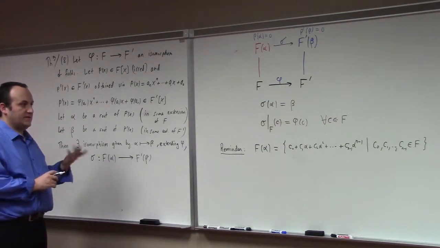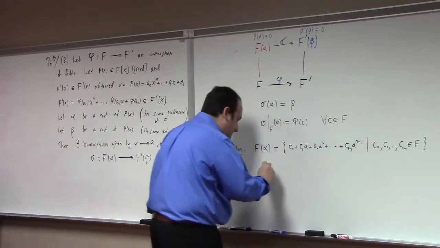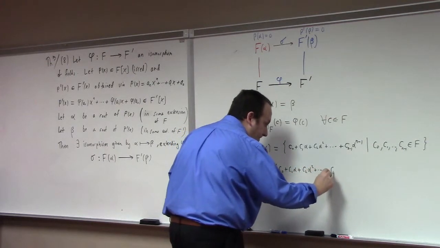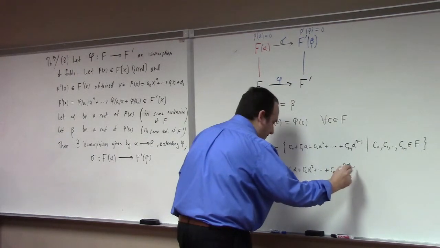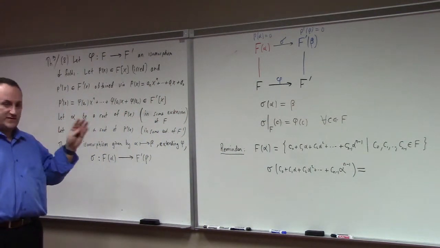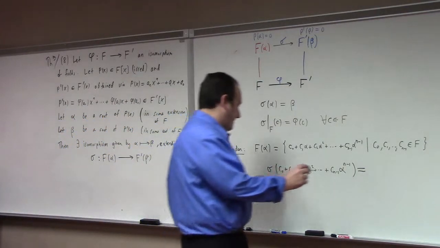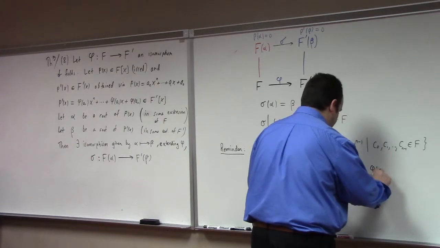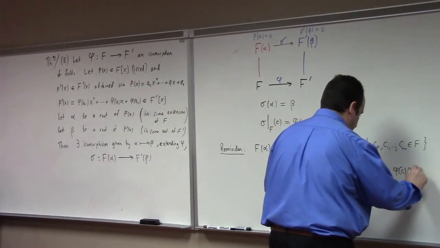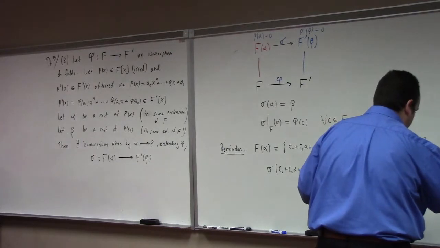This is what the extension by alpha looks like. And so to describe this mapping isomorphism phi precisely, I should tell you what sigma does to this. Dummit and Foote has the good sense to not write this out; I'm just writing it out for you. How would sigma act on an arbitrary element of F adjoin alpha? It just changes the alphas to betas. And what does it do with the constants? Exactly, so it's phi of c0 plus phi of c1 beta, phi of c2 beta squared, plus phi of c(n minus 1) beta to the n minus 1.